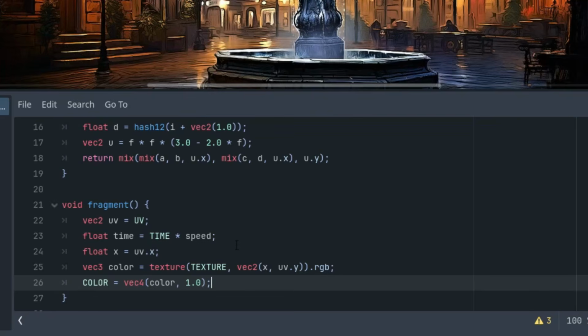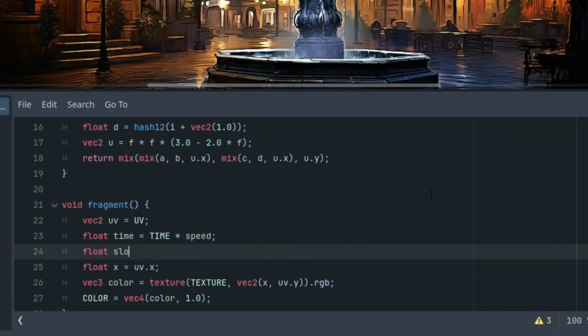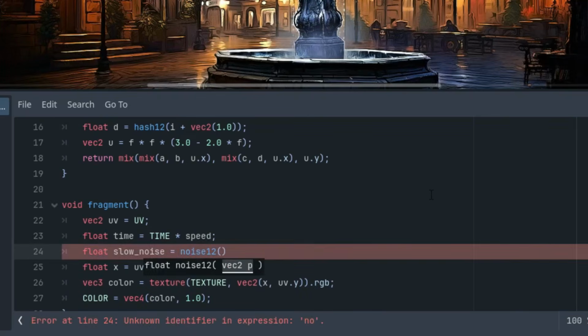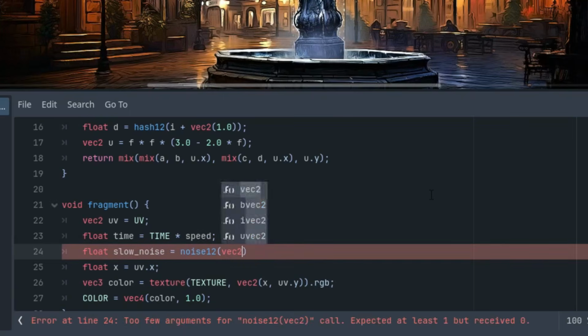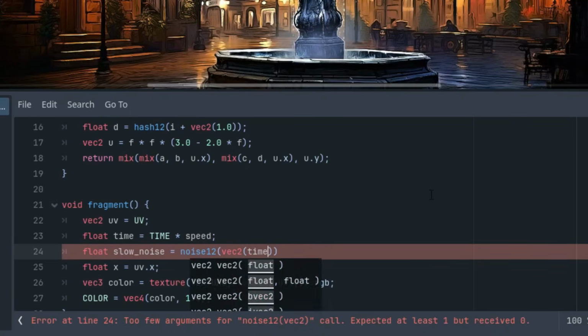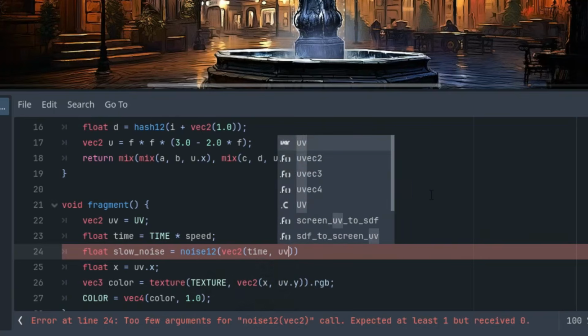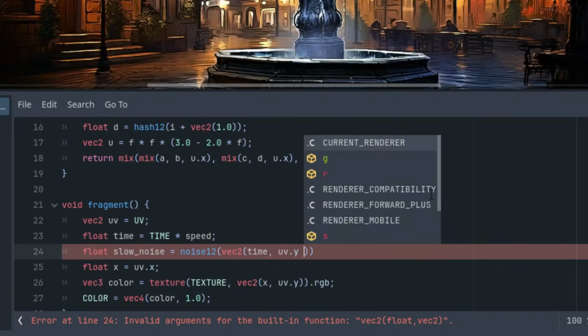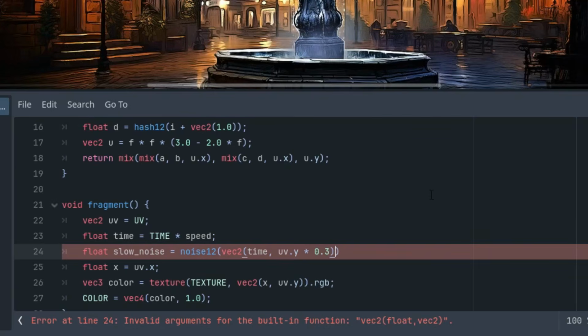hasn't been shifted. So let's add the first part of the effect, which is based on large waves created thanks to the fact that the noise12 function works with smooth pseudo-random values. Okay, and I'll do it right here before this. So float, let's call it slow noise, is function noise12 applied on vector 2 and time, and now UV.y times 0.3.